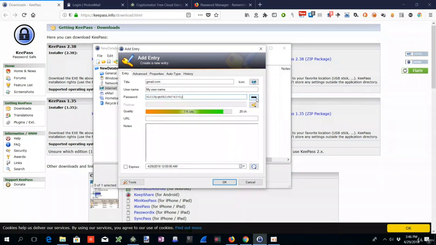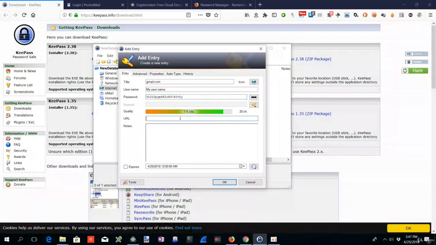And if I click these dots here, we can see what it generated. That's definitely a really tough password to crack, versus something where you changed the A to an @ and the S to dollar signs, which will take about 15 seconds for an average computer to crack. This is a really hard password to remember for anyone. But again, since this is a password safe and it performs auto type, you don't even have to remember what the password is, as long as you have access to the program or your device or anything else that has KeePass. So it makes it a lot more secure.